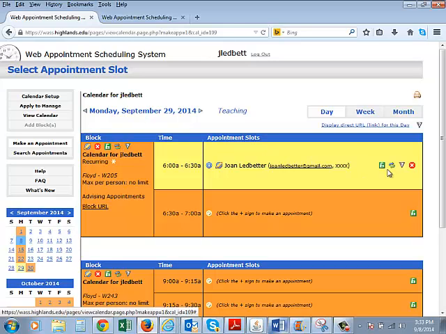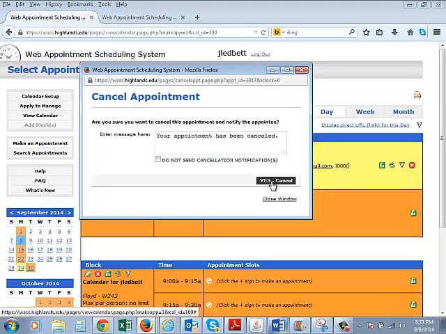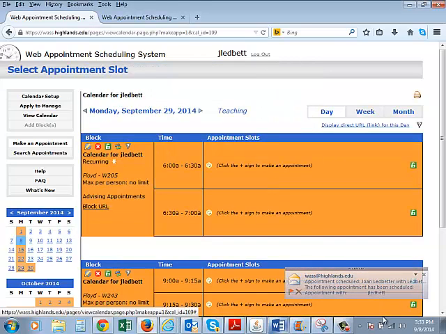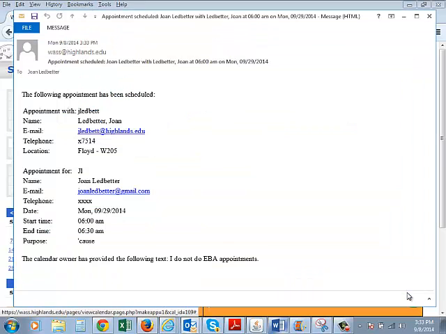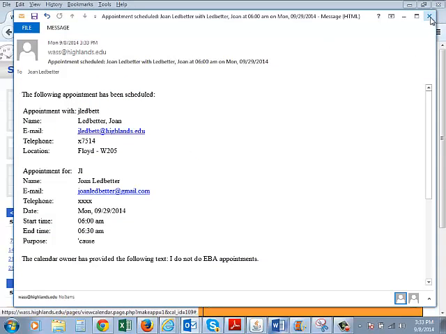Now, if they want to cancel that appointment, they can click right there to cancel it, and they confirm. They could check not to send a cancellation, but otherwise it will send a cancellation. You see right here, it says down below, the appointment has been scheduled with me, and then it was canceled. I got an automatic notification.